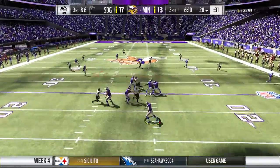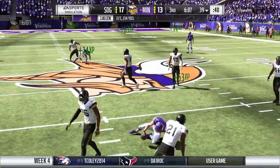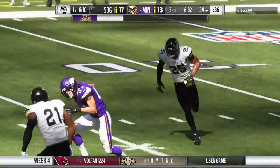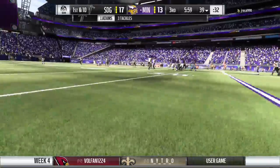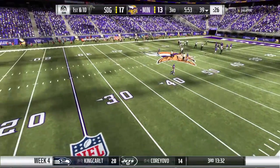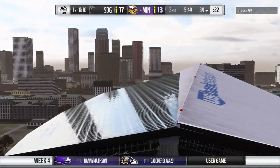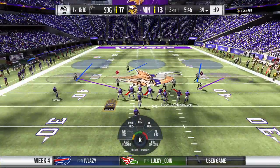Operating from the gun, Allen. And he's got it. Got his man on the end route, complete. And he gets this one just shy of the 40, down at the 39. First time they've looked his way in this game. He comes through, picking up the first. So from the 39 now, they'll come up on a 1st and 10.